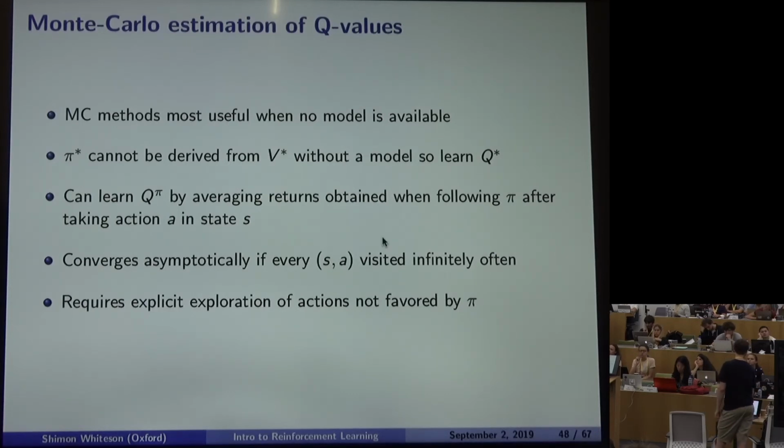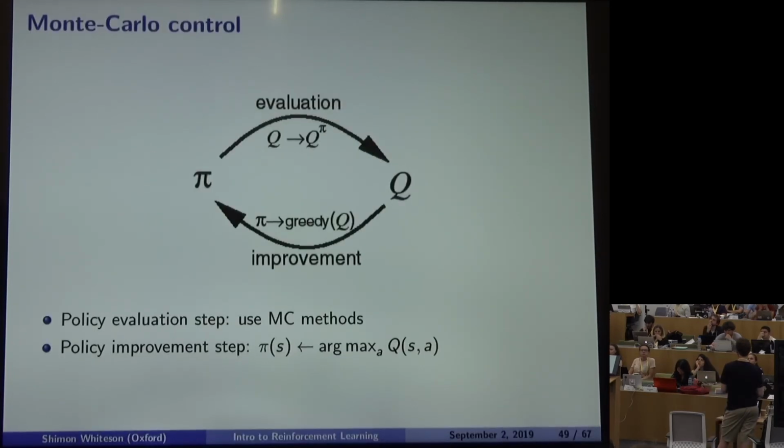So this Monte-Carlo estimation will converge if every state action pair is visited infinitely often. So in other words, if we do sufficient exploration. So then if we want to do control, if we want to find an optimal policy, not just evaluate an existing policy, the paradigm is the same as before, only we've replaced policy evaluation with Monte-Carlo evaluation. So whereas before we would do policy evaluation using dynamic programming in our model, here instead, we're going to do the evaluation by just trying out the policy a bunch of times in the world to estimate its Q value. And the policy improvement step will look the same. We'll just greedify the policy with respect to the value function that we estimated using Monte-Carlo samples.